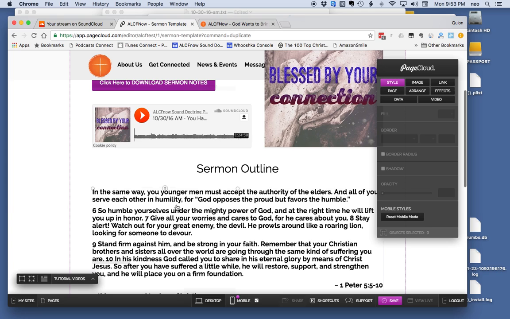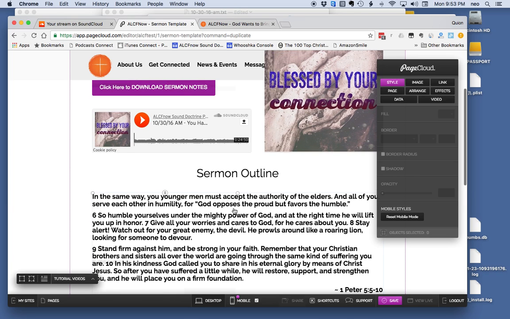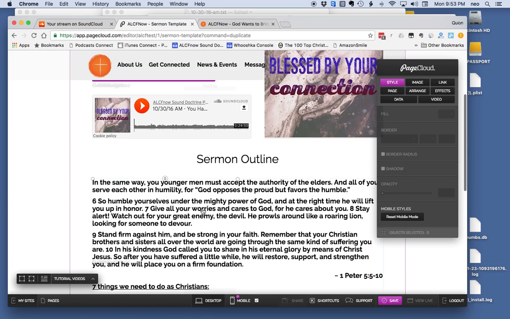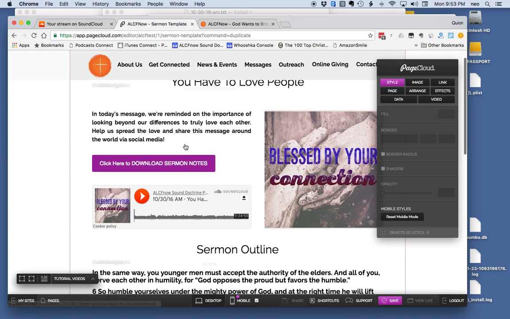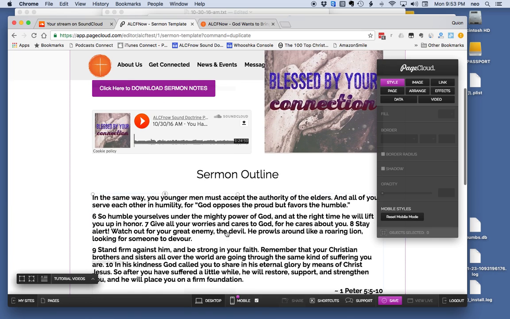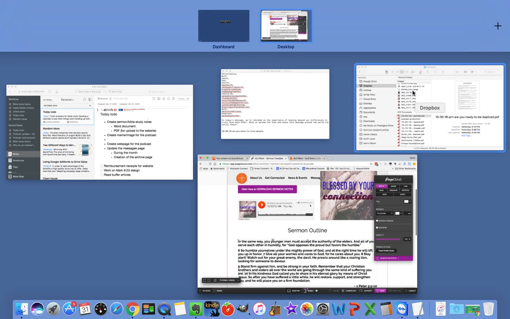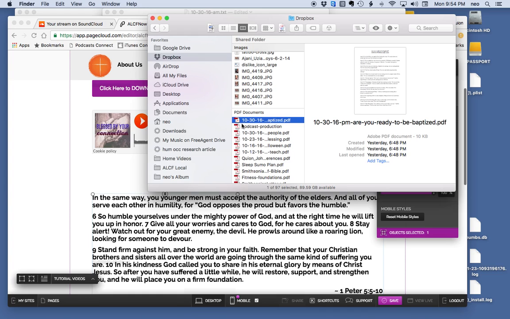And now we have to move on to the formatting of the sermon outline. Now, when we go to this portion, it works just like the description. We're going to copy and paste directly from our pre-selected file. So we're going to come back over here, and this time we're actually going to open up the PDF file that we created while we did the creation of the notes. So let's open that up. And once this opens up, we're going to copy and paste the body of text into this window down here.